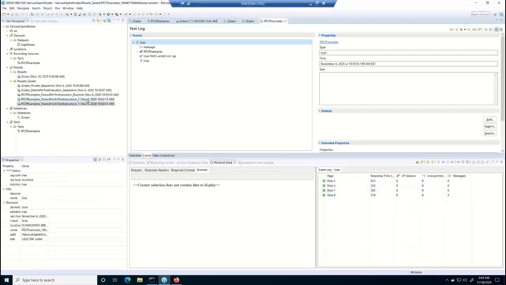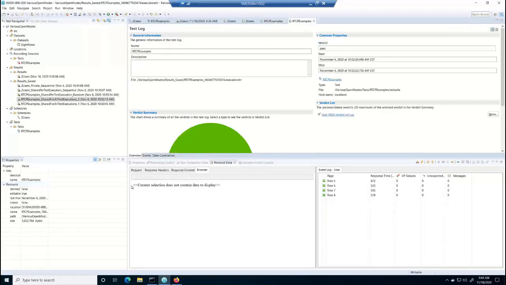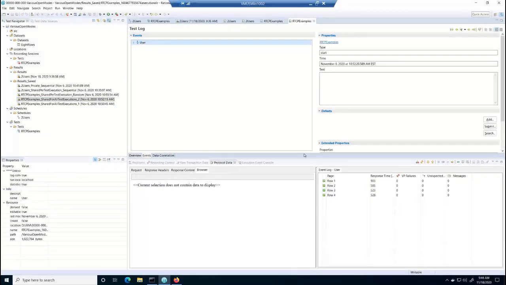And then I ran the same test about 30 seconds later, 90 seconds later. Exact same test, nothing's changed. My expectation was it should start, it should wrap. I should have gotten rows 1, 2, 3, and 4. Let's go to the test log. And I did, I got 1, 2, 3, and 4. So that's the 3 open modes.